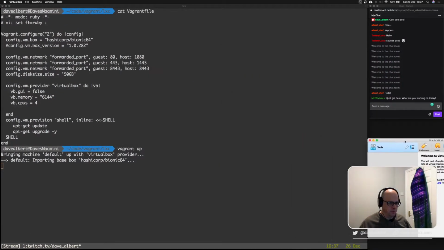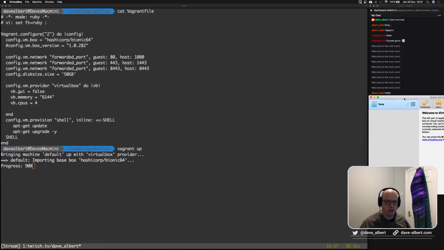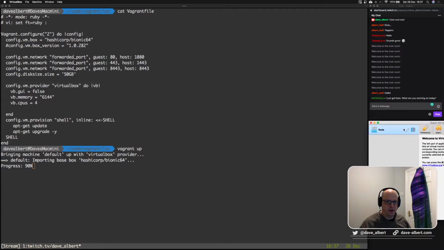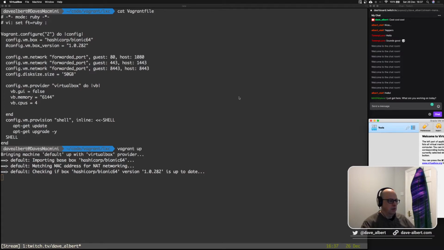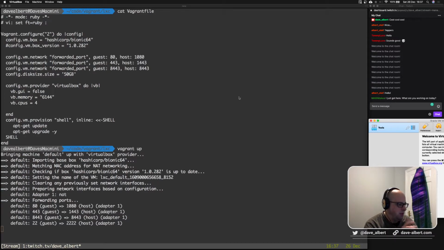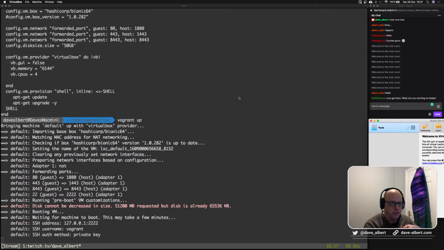All right, let's just move this over here. Oh, that's actually behind me, so you wouldn't be able to see that, but there we go. So the Ubuntu 18.04 or HashiCorp's Bionic 64 has already been installed.